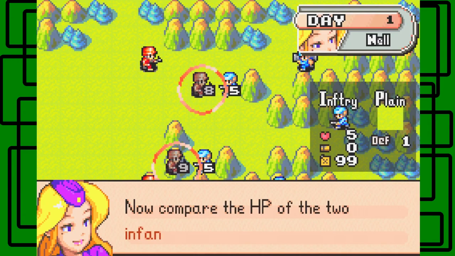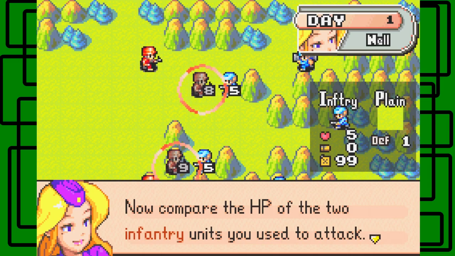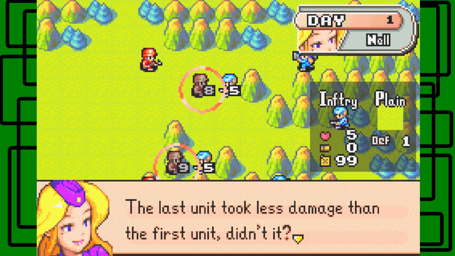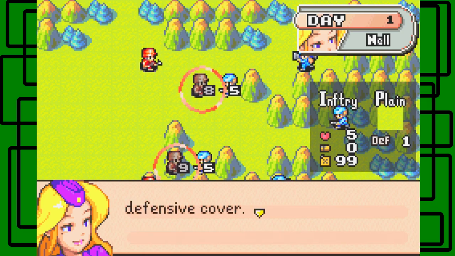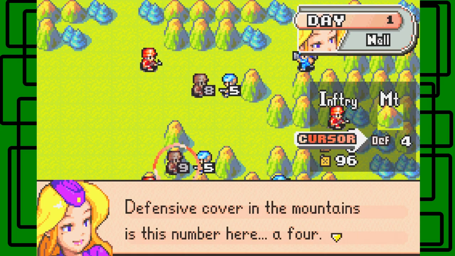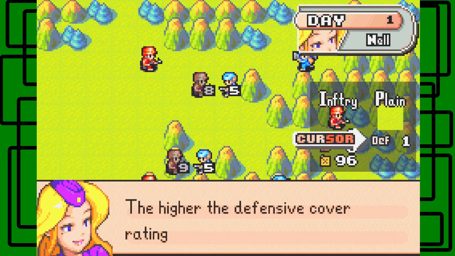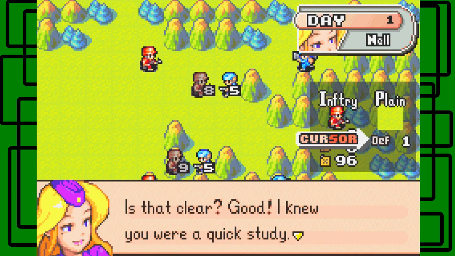Interesting, okay. Yeah, I compare the HP of the 2 infantry units that used to get attack. Okay. The last unit took less damage than the first unit did. It's because of another terrain feature called defensive cover, okay, interesting. Taking the enemy from the right, this cover is not this number here, A4, okay. The defense cover of the plains is that one, A1. The higher the defense cover rating is, the less damage it'll take, okay.